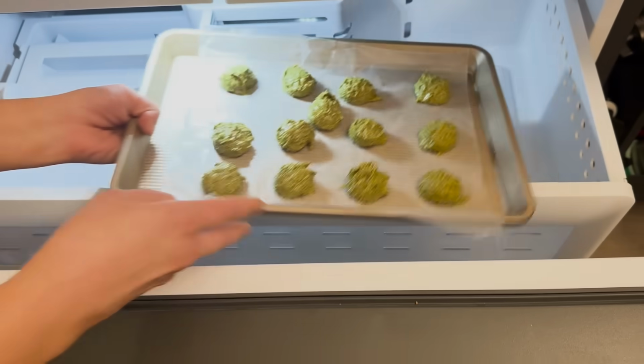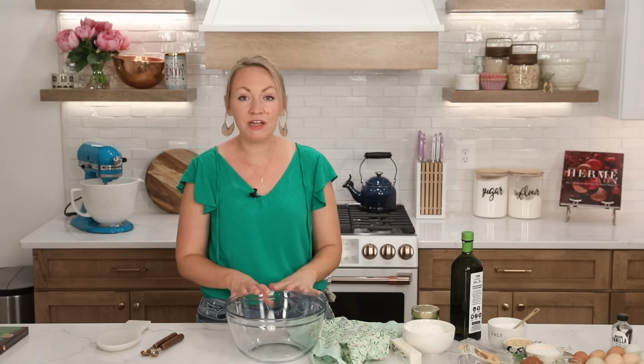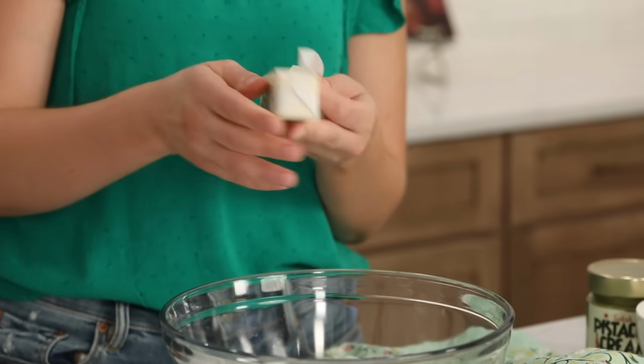All right, let's pop this in the freezer so it can start to really firm up while we make our cookie dough. These drop-in freezers drive me a little bit nuts, especially when I'm using it for my baked goods. All right, moving on. Let's make our cookie dough. Again, we're making a nice even dozen cookies, but this recipe doubles great.